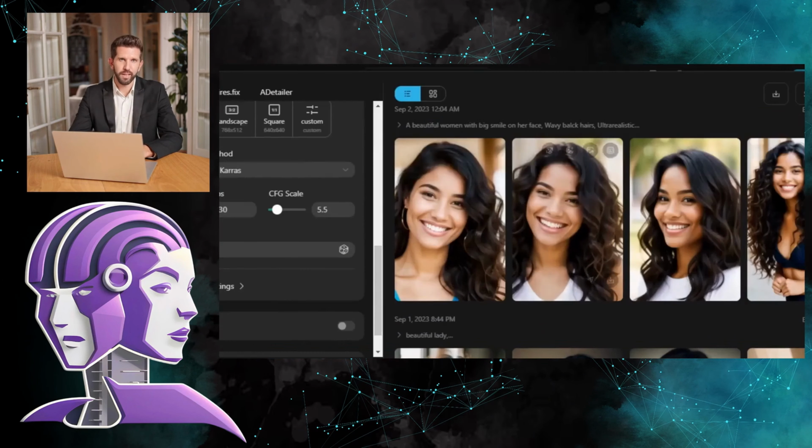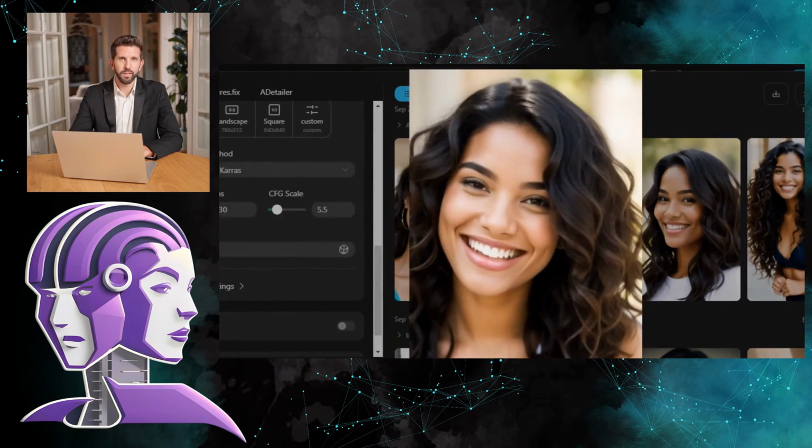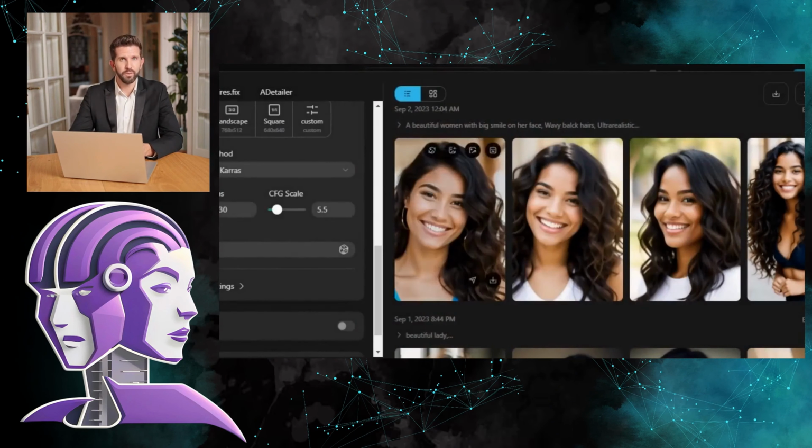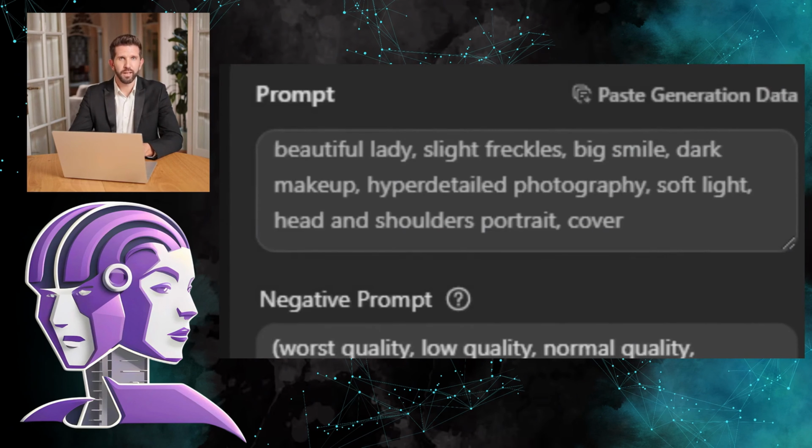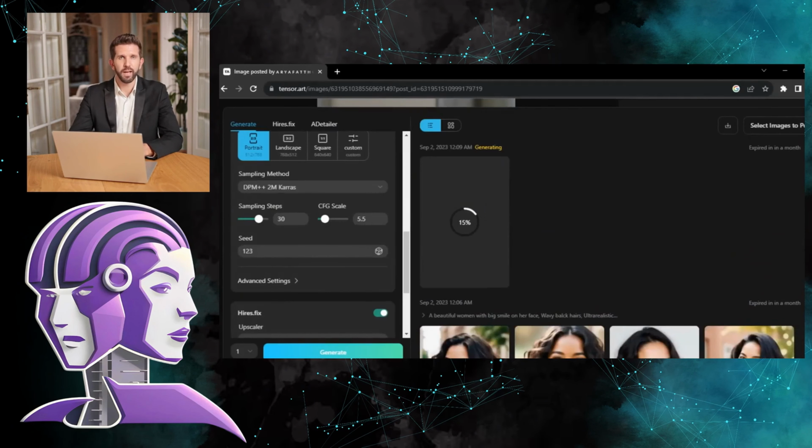So these are some images that I generated, but I would say that they're not very good. So let's say that if you're not happy with the results, just change the seed values and your prompt and regenerate again. And now, look at the results. These are some photorealistic images, even the texture of the skin, and she looks like a real person. So I'm happy with this model.